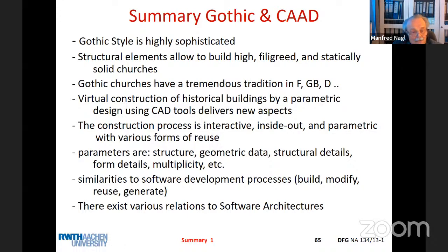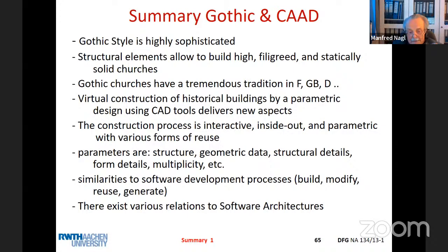The virtual construction of historical buildings by a parametric design using CAAD delivers new aspects, even to think about a tool environment for software for deep reuse. That can be supported, but nobody did. And if you look to industry, you find very, very seldom examples of this deep reuse. They mostly use these shallow reuse forms. Okay, the construction is interactive, inside out, and parametric, sometimes algorithmic, with various forms of reuse. There are different parameters here, as we have learned, and there are similarities to software development processes: build, modify, reuse, generate.